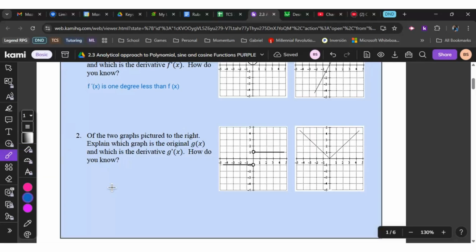Which one's g, which one's g prime? G prime is the first one. Good, absolutely. This is g prime. Why is that? Well, if g prime is all the slopes, what's the slope from negative infinity to 0? Not a trick question. Just go back to pre-calc, even like grade 7. 1. Close. Negative 1, right? Because it's going down. And this one is positive 1 because it's going up, right? So if we look here, that's exactly what this graph shows, right? Negative 1, 1. What do you notice is going on at 0?